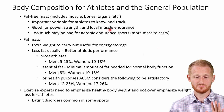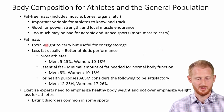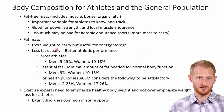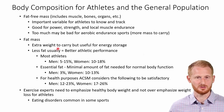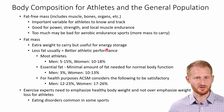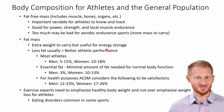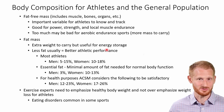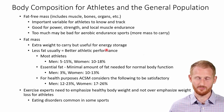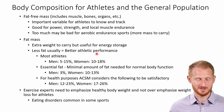Some muscle mass is still good for endurance athletes, but maybe an excessive amount is not helpful and might actually hinder those sports. For the most part, most athletes want to increase their lean muscle mass. Fat mass, on the other hand, is extra weight to carry during an athletic event, so most athletes want to decrease their fat mass to a healthy level — but lower than what the average population tends to have. Fat mass is good for energy storage; there's a lot of ATP that can be liberated from fat, and less fat usually means better athletic performance, to a point.